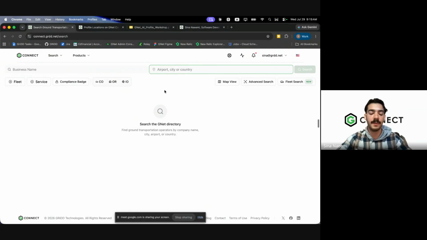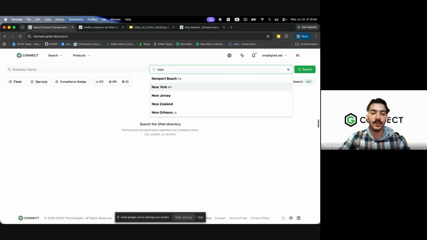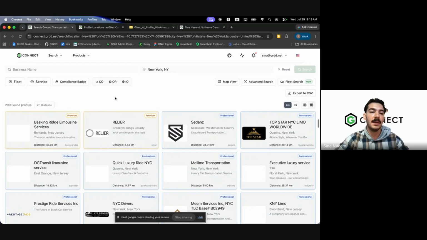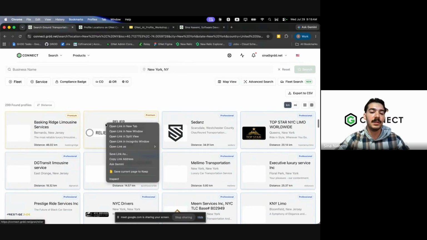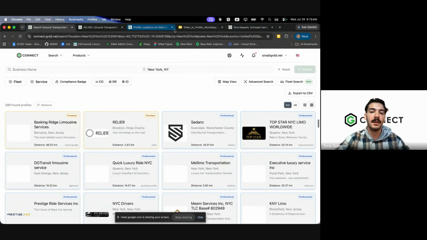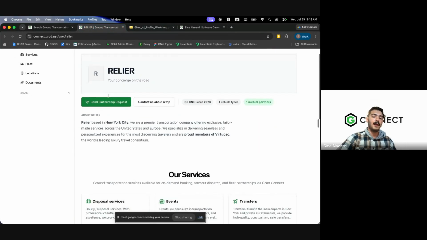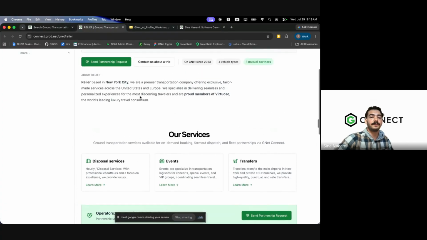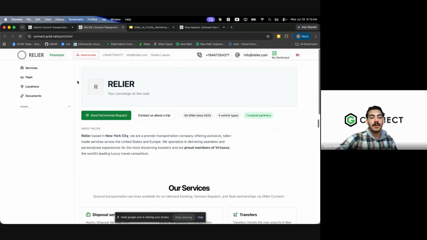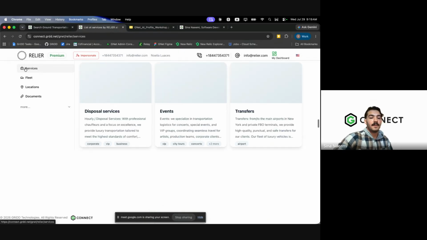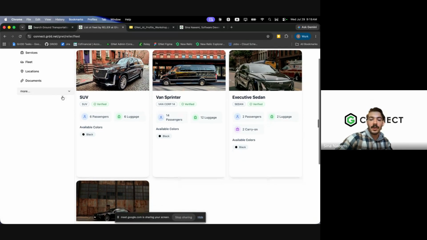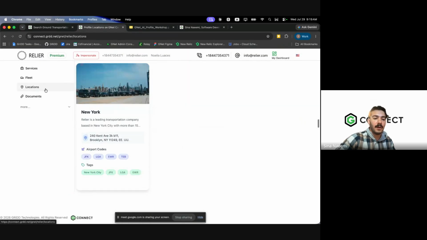They can come to the search page. They can search for a location, New York, for instance. And let's look at 2 different profiles and how they get presented in GNet. So there is this one. It has a complete profile. It has their services listed, a good description. If you look at their content, there are good pictures, good content added, very rich profile.